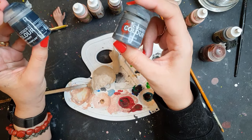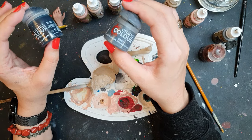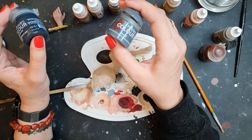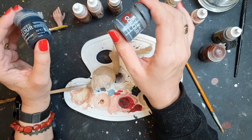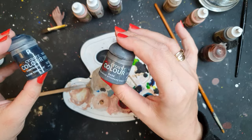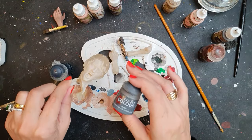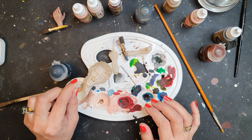I will be doing the hair before I start moving to the watercolor and the pastels to have them all ready. It's normally a good idea, especially if you're at the beginning, after you finish with the face paints, so before you move to the dry part, to do the hair, because once you see the hair in, it will indicate if the face is too light or too dark. Usually it's too light, because when you have something like this without the color hair, you tend to believe that the colors are darker than they actually are.